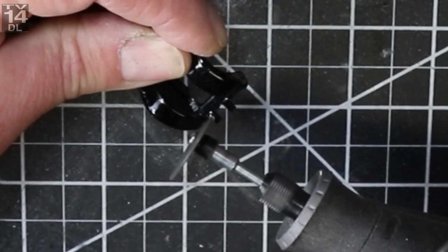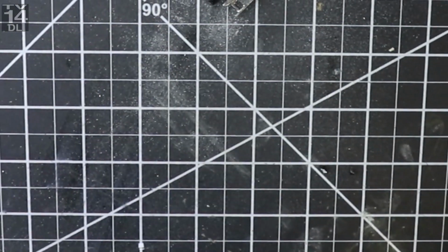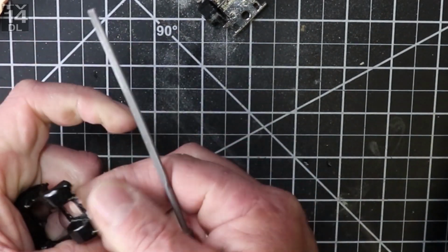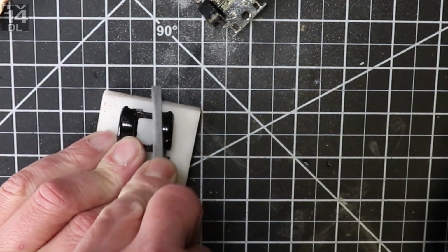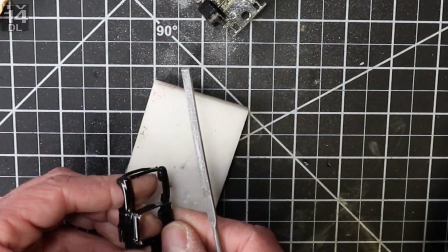I'm not sure what these two little tabs in the back are for, but I cut them off completely. They seemed kind of pointless, and I wanted to get rid of everything that was pointless on this vehicle. Once I trim and cut it, I'll go through with my file and clean everything up just to get more of a visual.